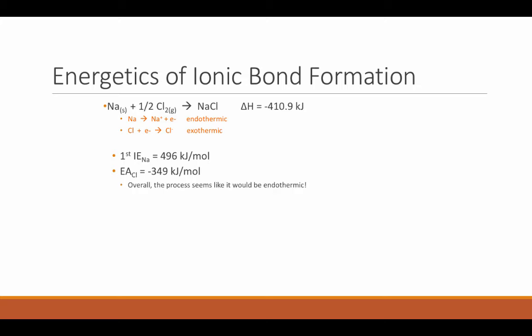So it seems like overall this process should be endothermic, since we had to put in more energy to remove sodium's electron than was released when chlorine gained an electron. This doesn't make sense, since we've already seen that this is an exothermic process according to its delta H of formation. So there must be another factor at play.